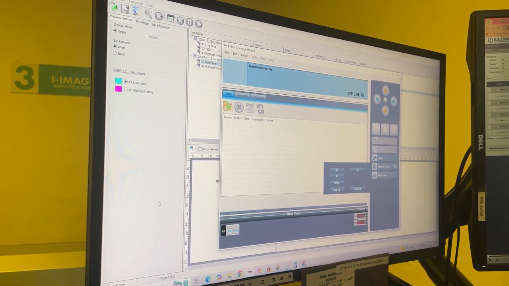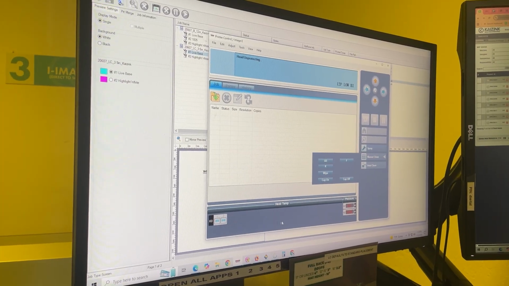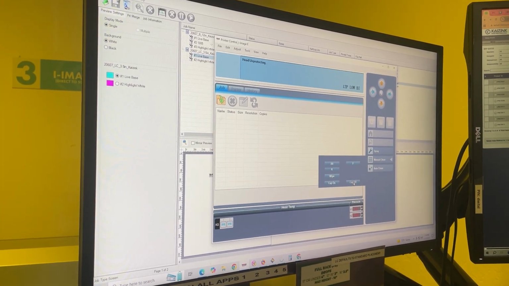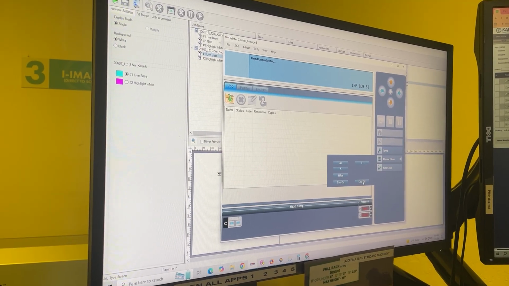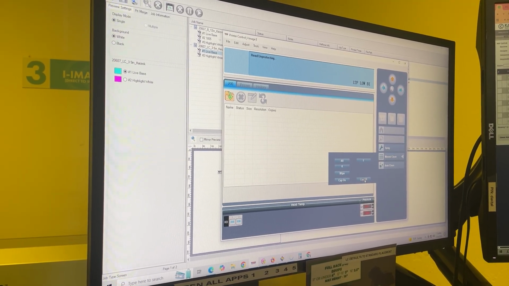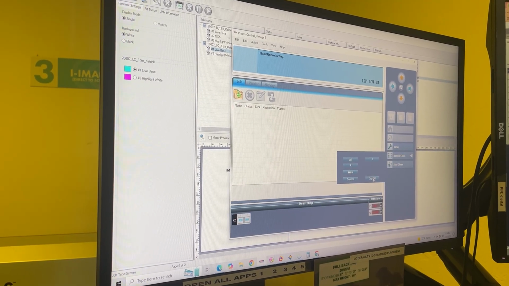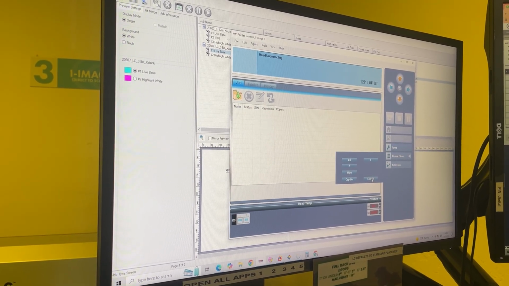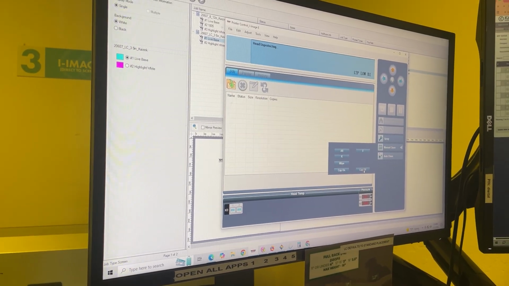I'm going to come over here to number 1, which is my eye image control panel. And I'm just going to do a cap off. What a cap off does is, during the course of the eye image sitting idle, it will cap the print head so no dust or particles or anything gets in there to disrupt the print head. All right, we want to make sure that guy's nice and clean.